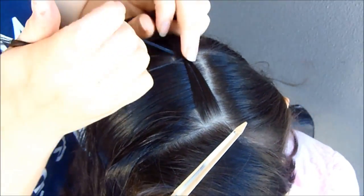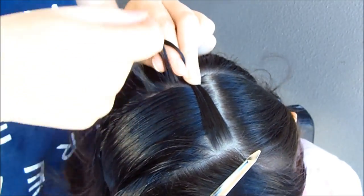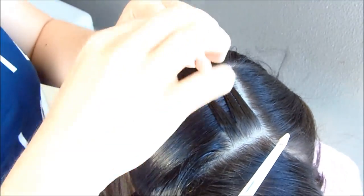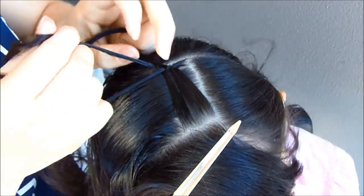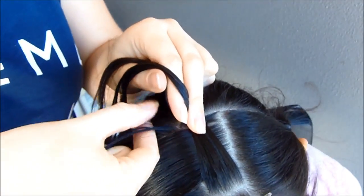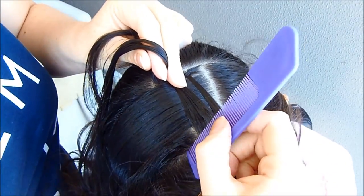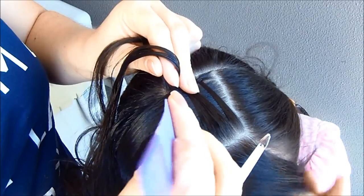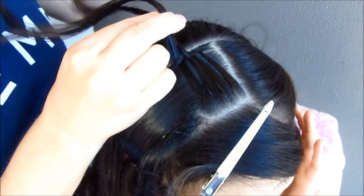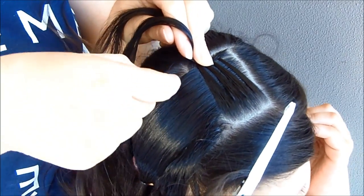Keep braiding, and now we have to add hair again. Add the hair from the back and from the front. Again, cross the strands, and now add hair from the back part and from the front. This part is so repetitive and easy, you have to keep braiding, doing the same steps all the time. When you finish, you have to hold the braid with an elastic band.